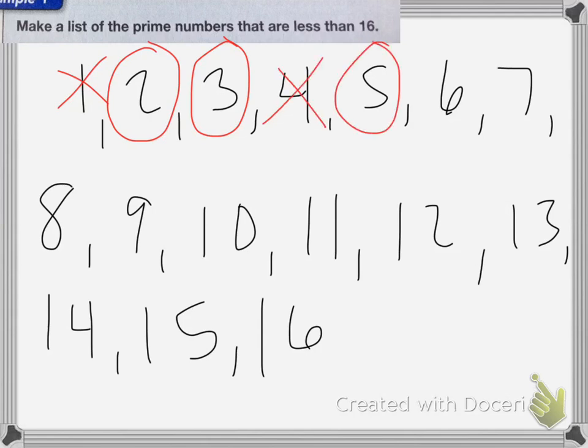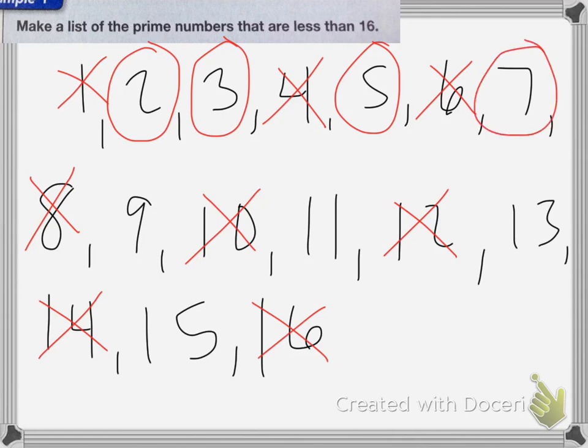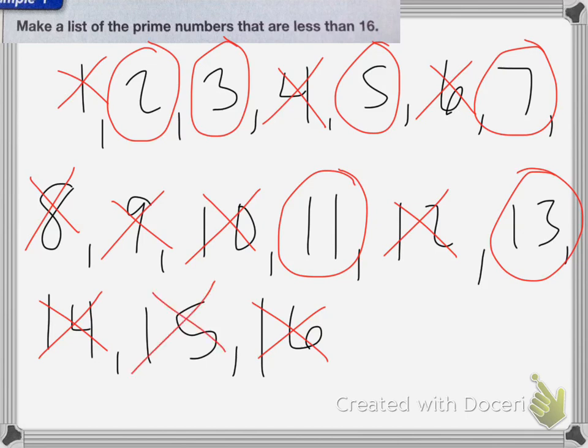5 is prime. 6 is even, again, so we can get rid of all the even numbers because we know that 2 goes into every even number. Okay, 7 is prime. Now 9, we have to think, can 2, 3, 5, or 7 go into 9? Well, I know that 9 can be divided by 3, so it's not prime. 11 is going to be prime. 13 as well. And then 15 can be divided by 5, so it is not prime. So my prime numbers are 2, 3, 5, 7, 11, and 13.